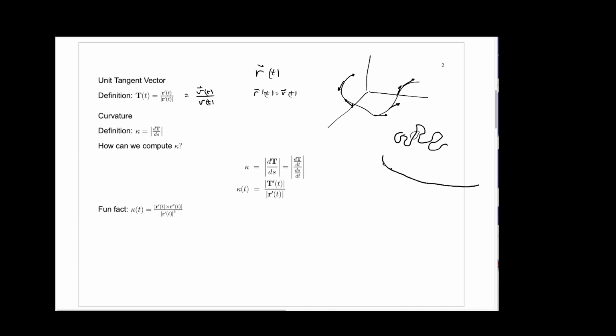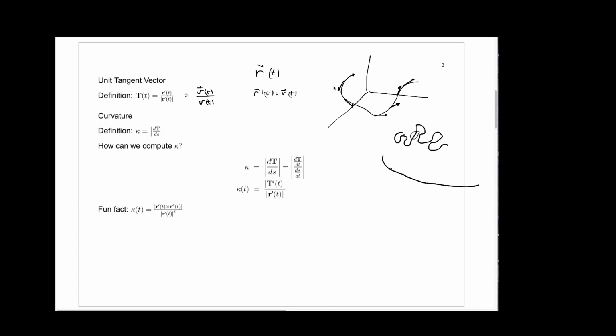How are we going to get a reasonable way to measure how curvy a curve is? What will make sense? Well, we'll want to know how fast the direction of the tangent vectors change. To know that, we want to look at these unit tangent vectors, which are a good measure at every point of what direction we're going in, and ask how fast these unit tangent vectors change. They change only in direction because their magnitude stays the same. So if those unit tangent vectors are changing very quickly, that means the curve is bending quite a bit.